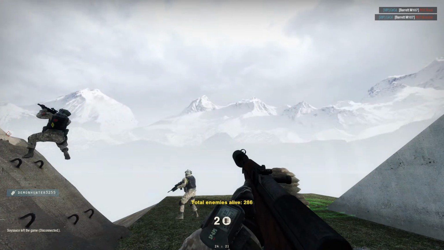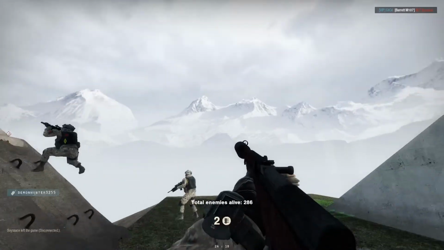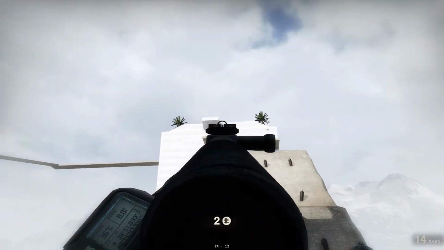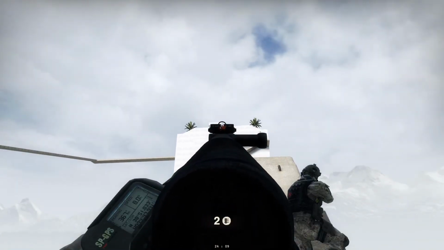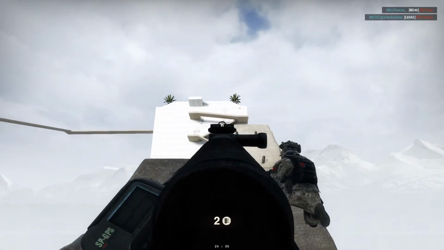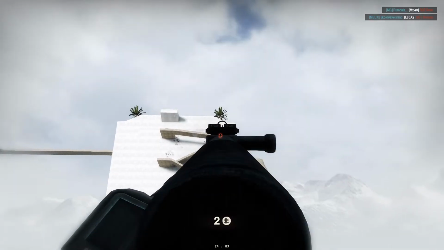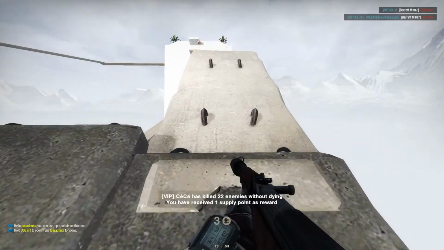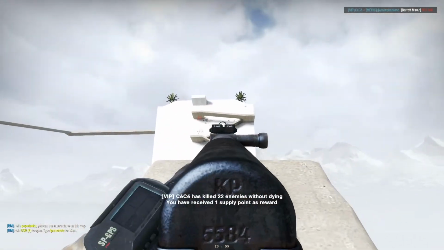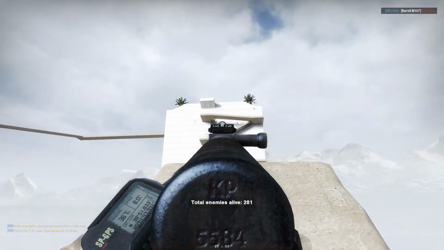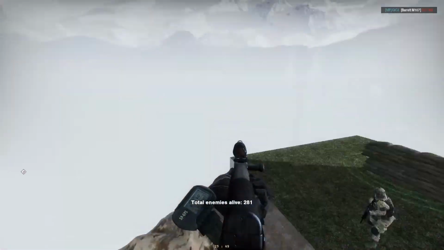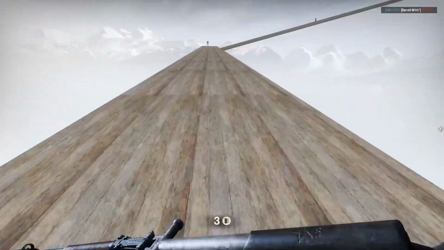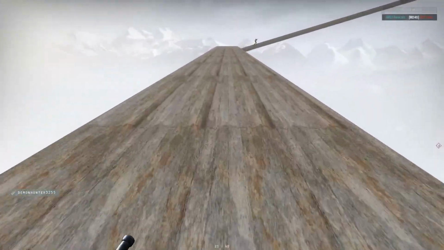I'm not sure what you're gonna do with that MAC-10, but you should grab the MAC-11. Enemy already on point.